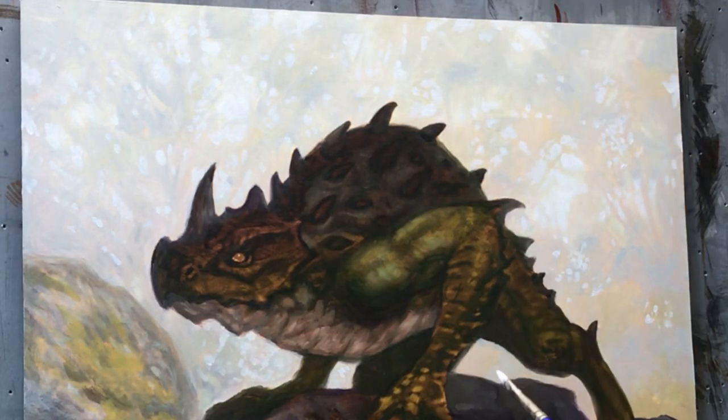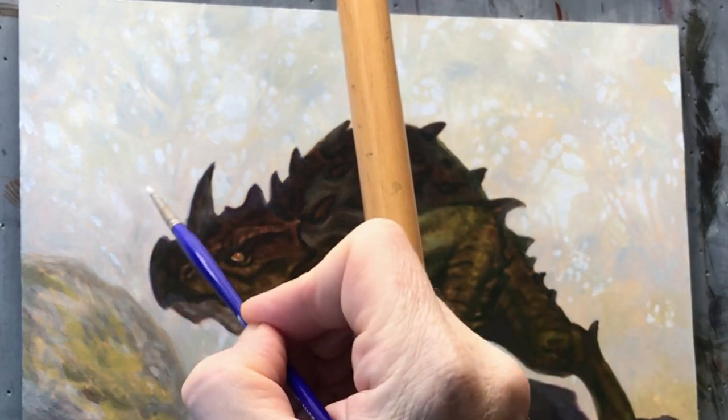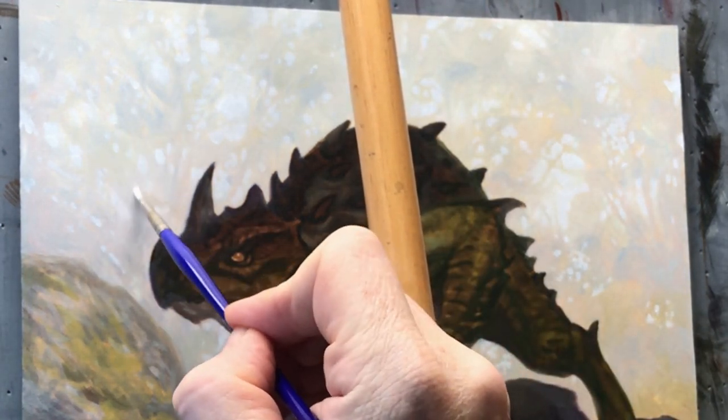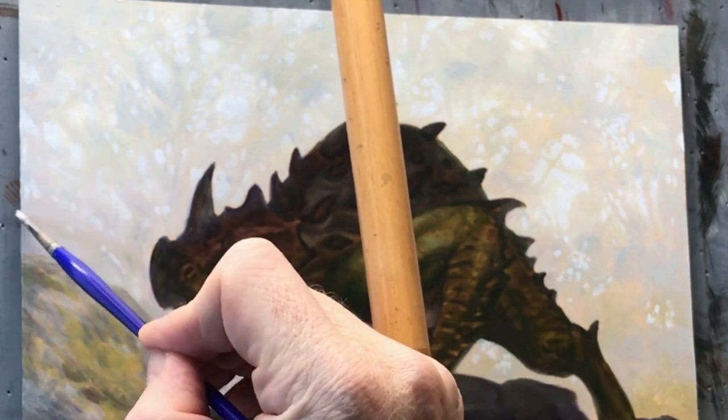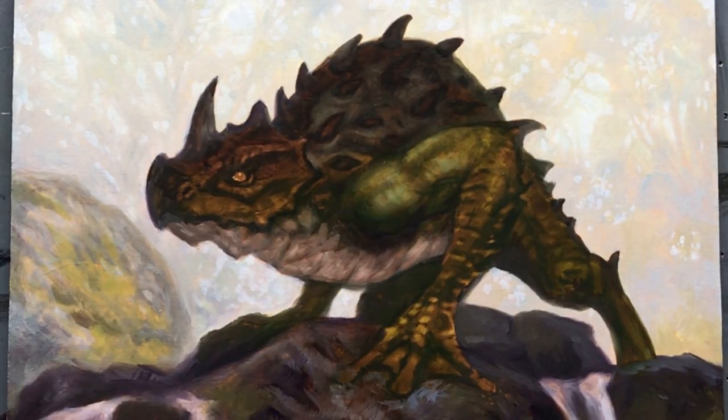And this is one of those times where it takes a little while just to work around. But after this, for the most part, unless I change the shape of something on the main dragon, this background area will be pretty done after this pass, after these negative spaces are put in. Now at this point, everything's dry.